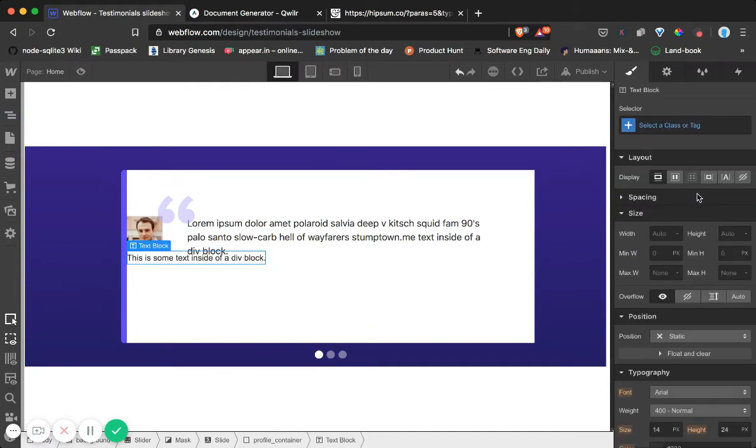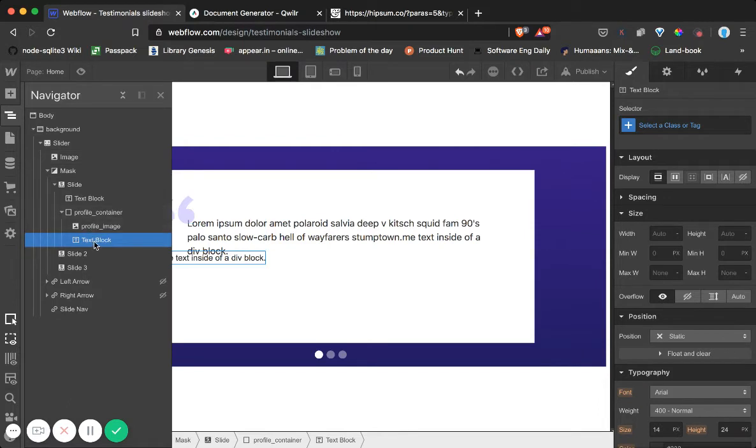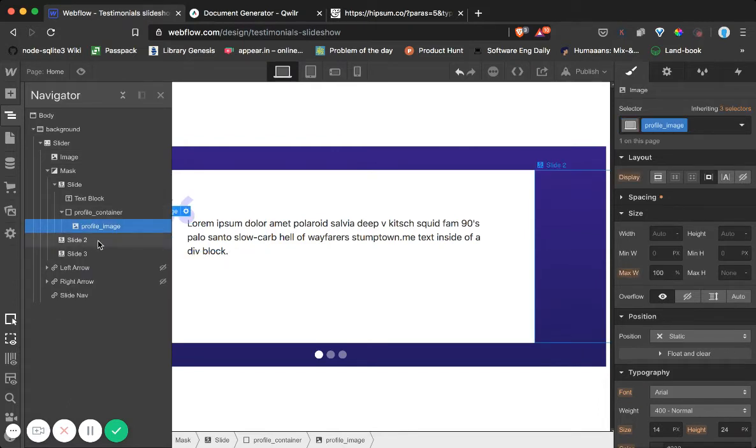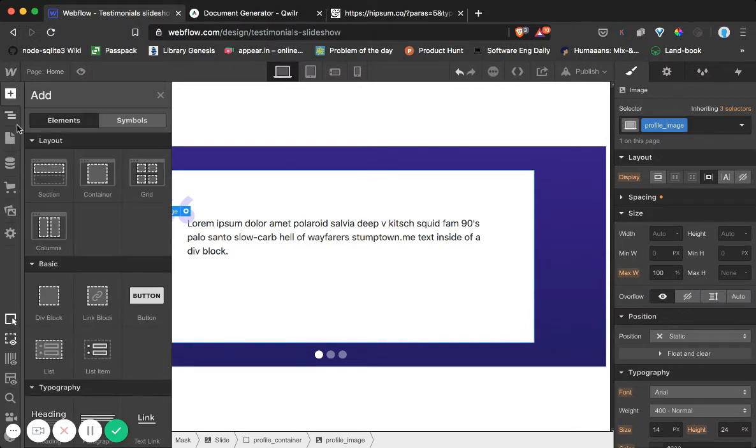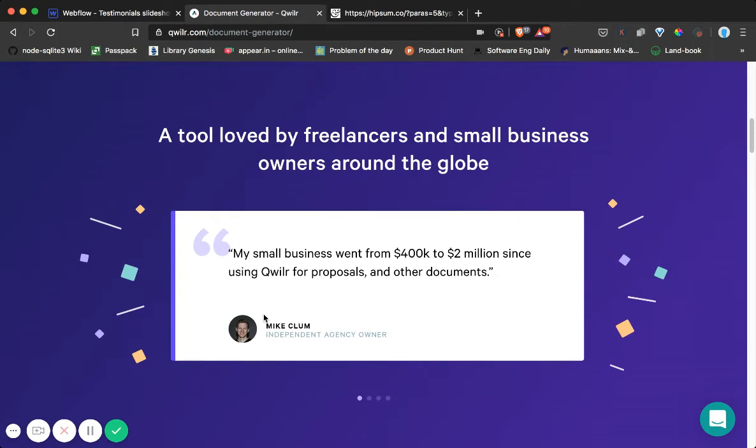Oh, before that, we actually need to add a container because we need to have a container for this name and title as well.